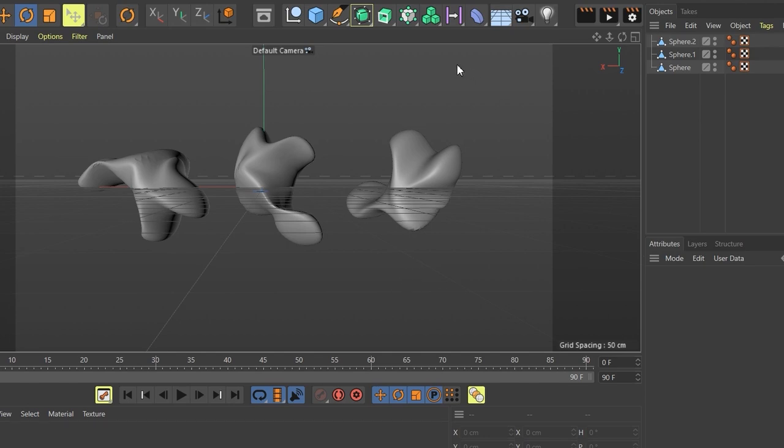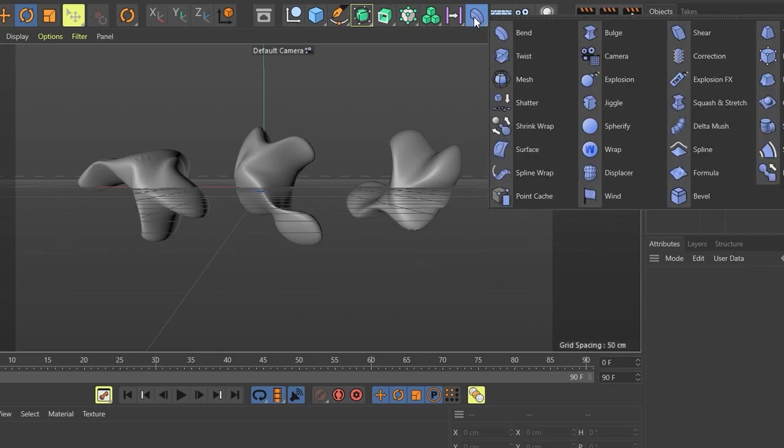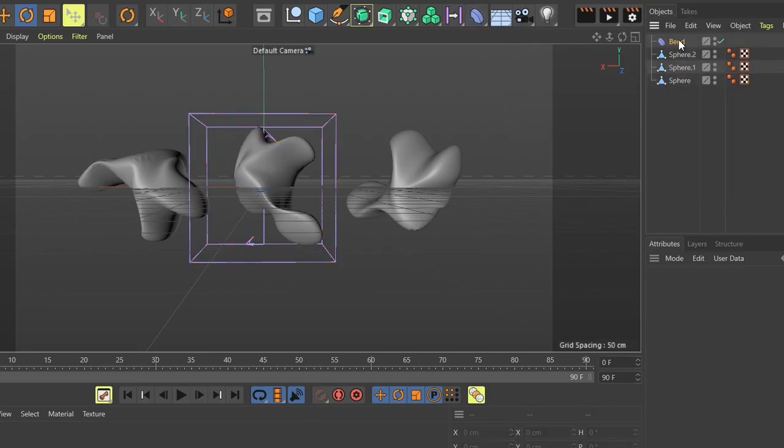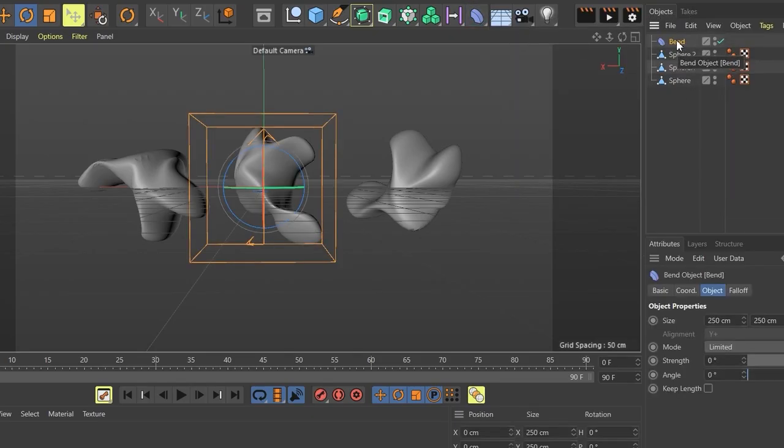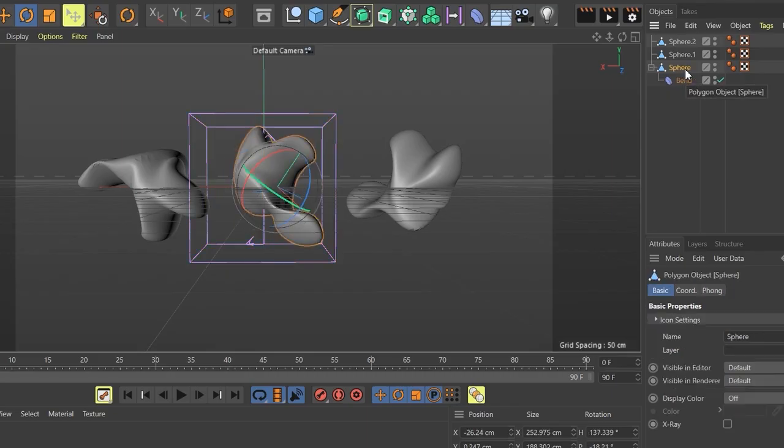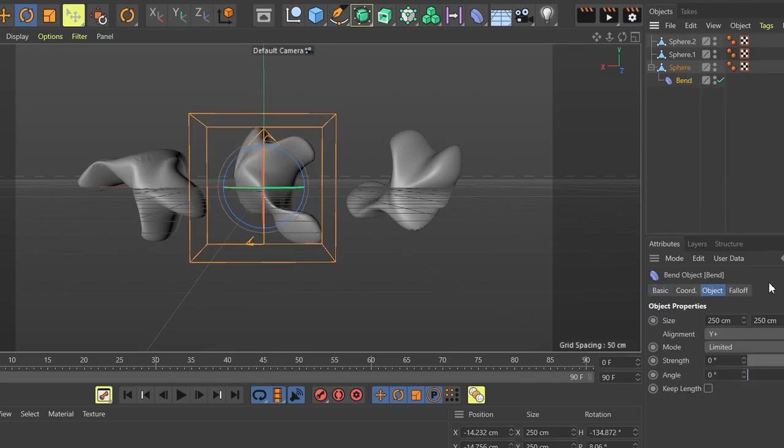but they could look a bit more interesting, right? So what we're going to do is go to that tab, and this is all the different options you can basically add to your object. So we might take a bend, okay? What bend means is that it literally is going to come to your object and bend it. So we're going to take the bend option and drag it under our sphere. So right now we're working with this one, right? When we click on the bend object, we have different settings.